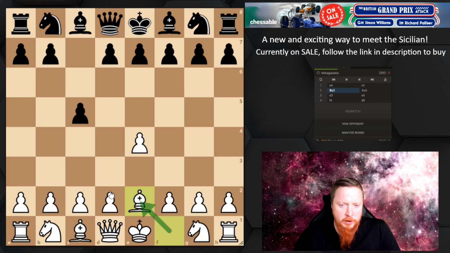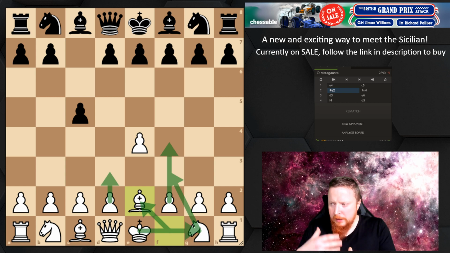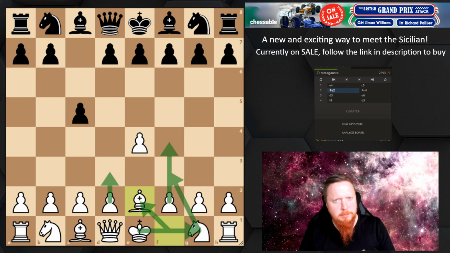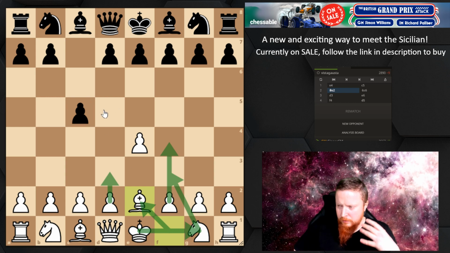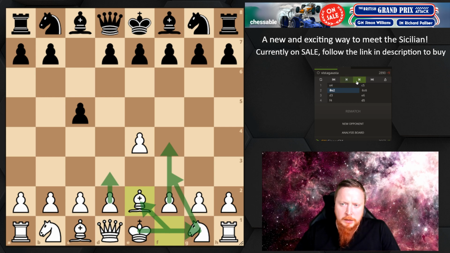And stage 1 of your setup is d3, f4, knight f3, castles. It's an opening you don't have to memorize too much. You can play certain plans, a bit like the London system. It's very unknown, this opening. It's a secret opening. You can only play it against a Sicilian, but I think it is a really nice way to play to avoid theory, to get a nice, interesting position.